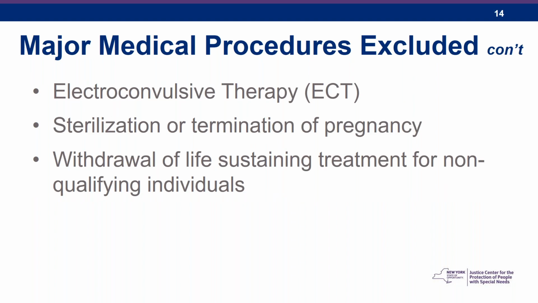We do not cover electroconvulsive therapy, sterilization, termination of pregnancy, and we also do not cover withdrawal of life-sustaining treatment for non-qualifying individuals. So that would be anyone without a diagnosis, any other service recipient that would otherwise be qualified for surrogate decision-making, but does not meet the criteria for having a developmental or an intellectual disability.